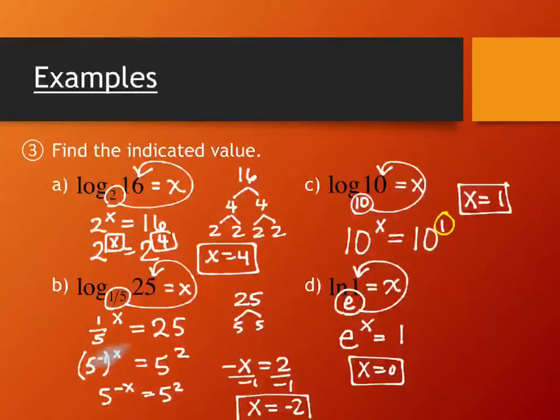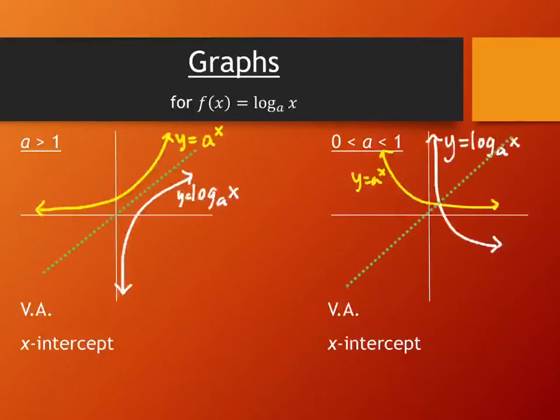Now, taking a look at this, you might also notice that when we were working with exponentials, we had this line right here that was a horizontal asymptote, right? Remember we had that? Well, now we have a line that's a vertical asymptote, the other axis. So my vertical asymptote, and it's true for both graphs, is the line x equals 0, or the y-axis.